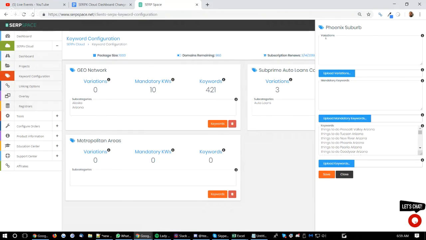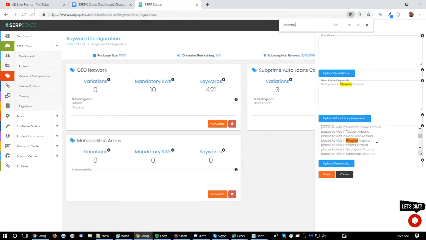Let's say I'm not so concerned about variation, but the ones I might be concerned about are Phoenix related ones. That way I'm including all the Phoenix terms in each of the builds.